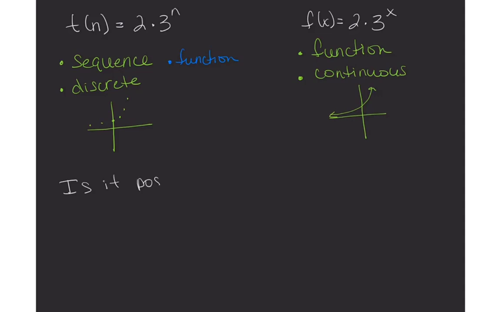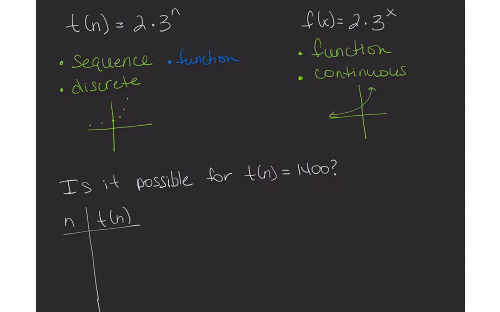So when it comes to our values, one question could be, let's say, is it possible for t of n to equal 1400? On this one, they're saying that our output is 1400, and they want to know if we can have an n value or an input that gives 1400. So we can make a table, n and t of n, okay? And if we put in some values to get up to 1400, what's maybe a good number to start with?